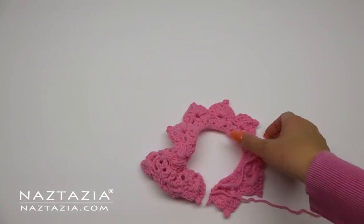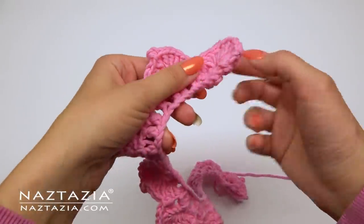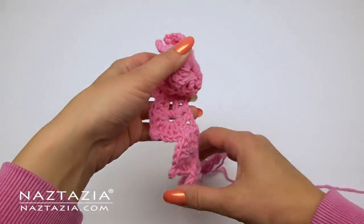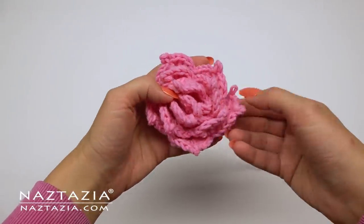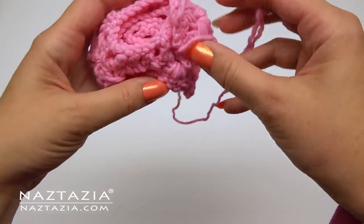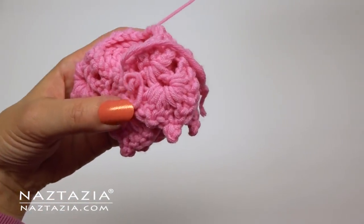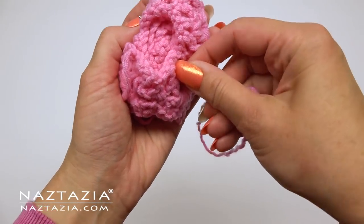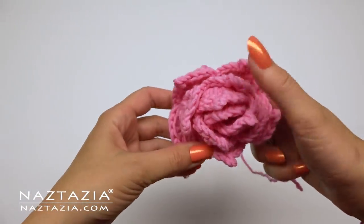Fasten off at the end and cut about a 12 inch tail for sewing. Start at the end that doesn't have tail ends and roll along the bottom edge. You might prefer having the third row's front side facing you, or try turning it over to see the third row's wrong side facing you before you roll — the petals will have a slightly different appearance depending on which side faces you. Once rolled, thread the 12 inch tail onto a yarn needle and sew through all layers along the bottom edge from one side to the other to keep the flower together. Turn it slightly and take at least another stitch to fully secure the flower.